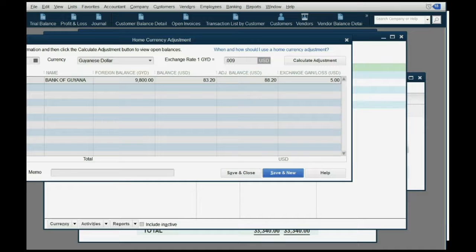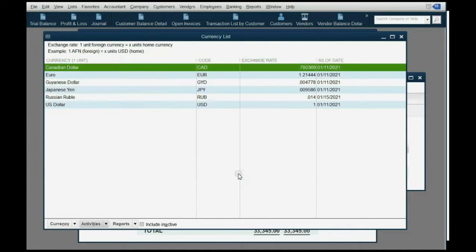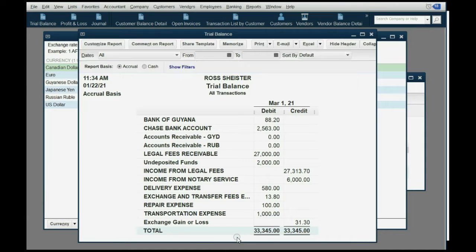We click the check mark to acknowledge that's the one we want to change, click Save and Close, and when we go back to the trial balance, the numbers are exactly as what we expected.